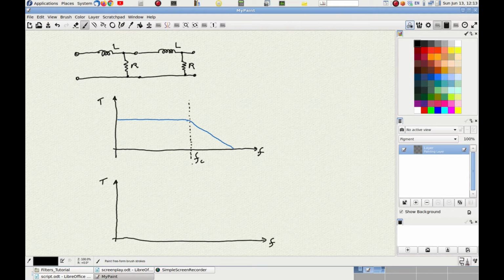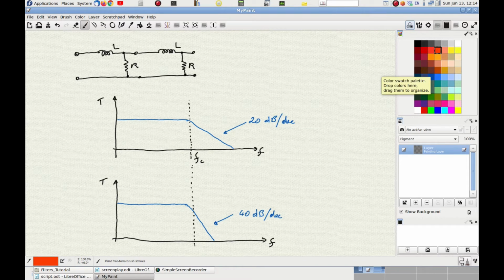Because the two magnitude diagrams will add up, at the point of the cutoff frequency of the first-order filter, the attenuation is 3 dB, but for the second-order filter, at the same frequency, the attenuation will be minus 6 dB. To find the minus 3 dB again, we have to move toward the left of the graphic, and therefore the new cutoff frequency will be lower for the second filter than it is for the first-order filter. Let's go again in the lab now, and let's check if the theory is still sound.